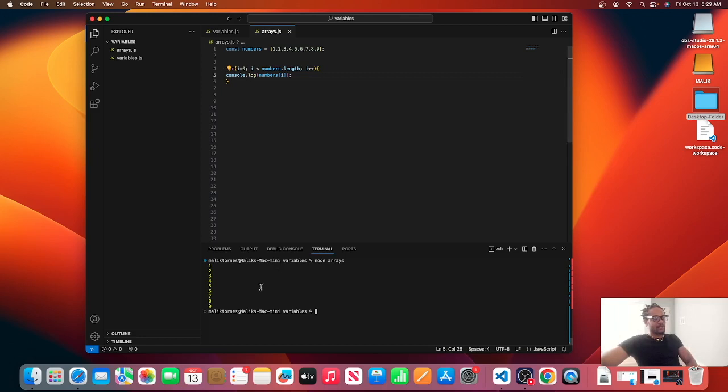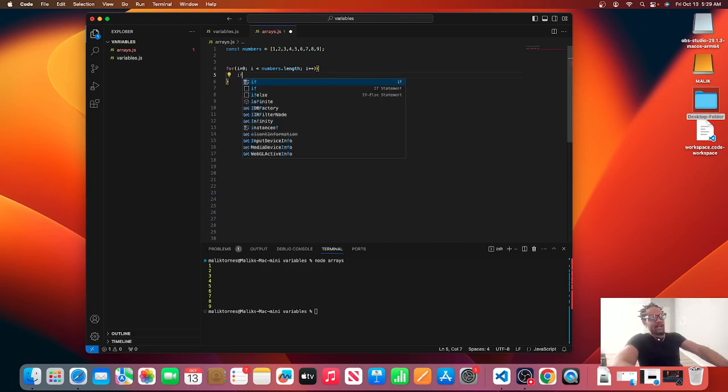Bam. So you see at lightning speed, it went 1, 2, 3, 4, 5, 6, 7, 8, 9. And the console will spit out all of the numbers that were inside this array. That's pretty cool. A lot of the time, if you're working with arrays, you're going to use conditions like if statements to filter out what you might want if certain conditions are met.